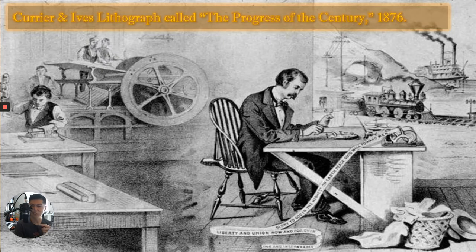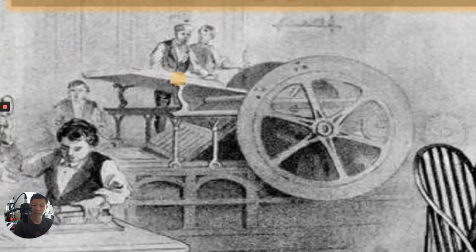In the introduction yesterday, I showed a slide, an image from a Currier and Ives lithograph. So Currier and Ives is a corporation that sells goods and so forth, and so they oftentimes will have magazines or others to highlight their goods. And this illustration is a lithograph. This is basically an ink blotted image that gets reproduced here, and this is called the Progress of the Century. Okay? And it really does highlight the growth of industry.